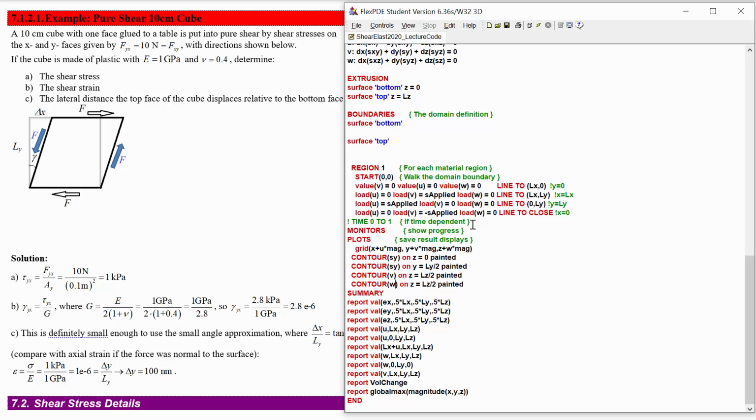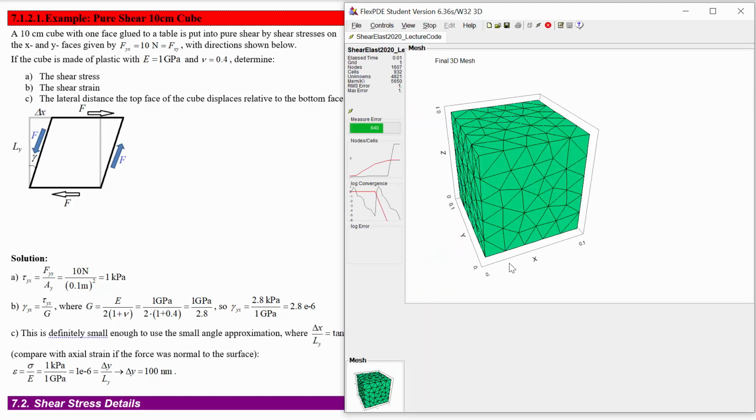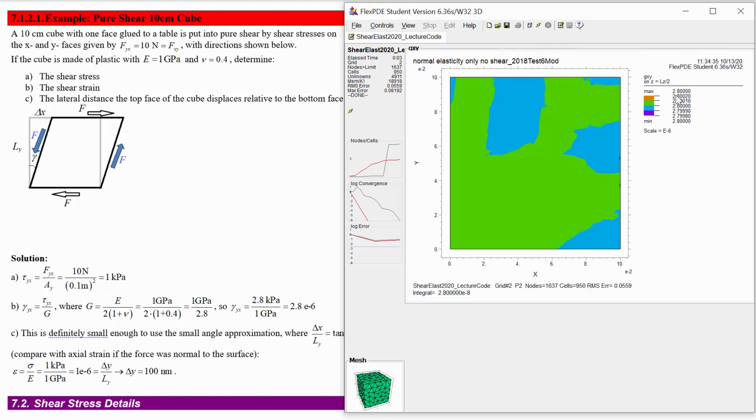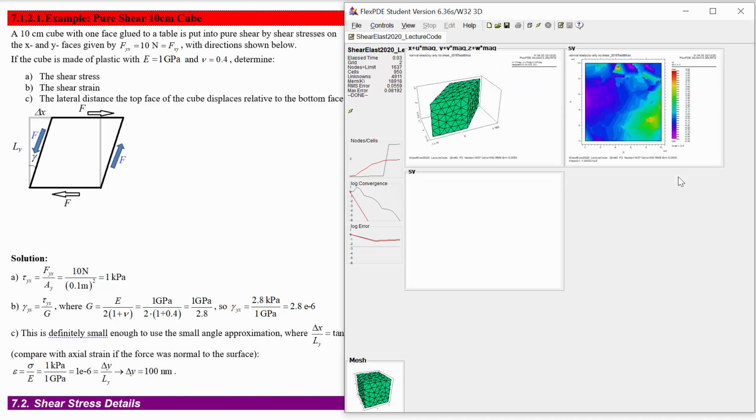That's good. What else? Well, let's have a look at the strains. So how about gamma yx, and let's look at the tau. Oh wait, xy is what we called it. We put it in alphabetical order. Sxy. Yeah, let's see. So this is a constant 2.8 E minus 6, as we expected, and the stress should be exactly the one we put on the top surface. Yeah, that's 1,000. What about the other stresses?